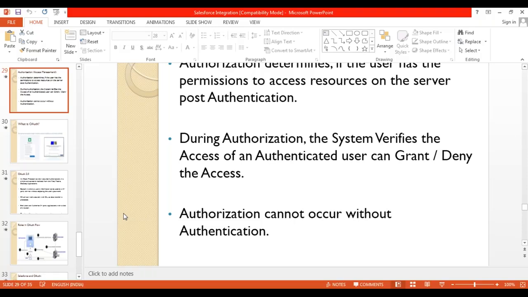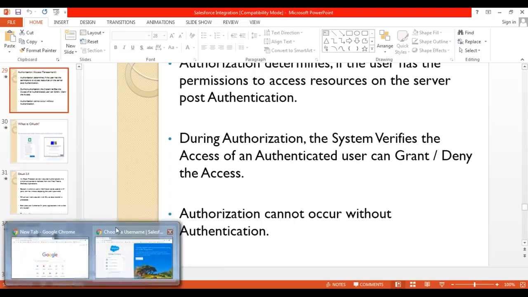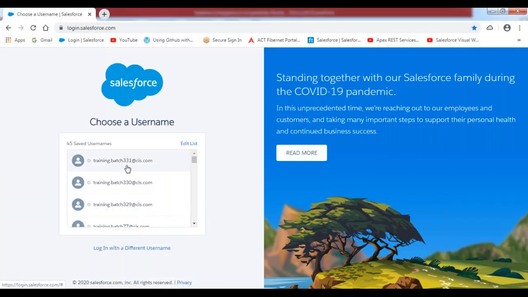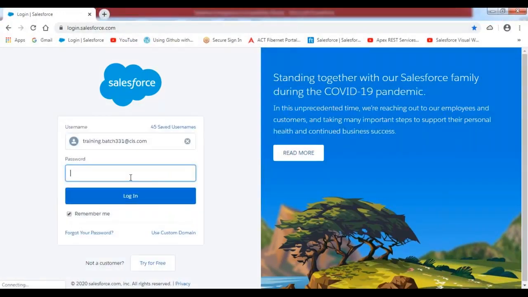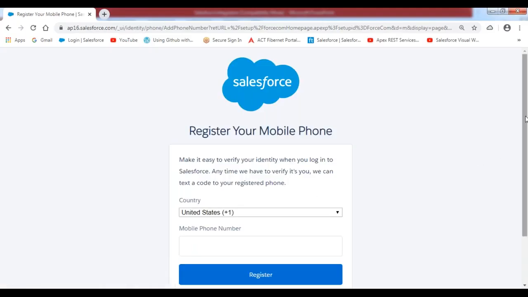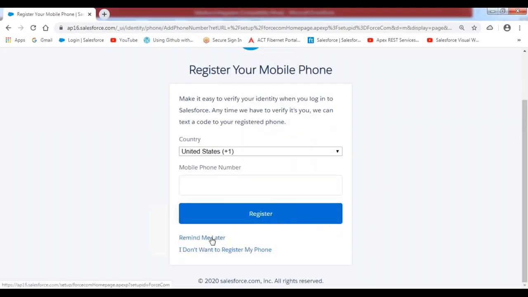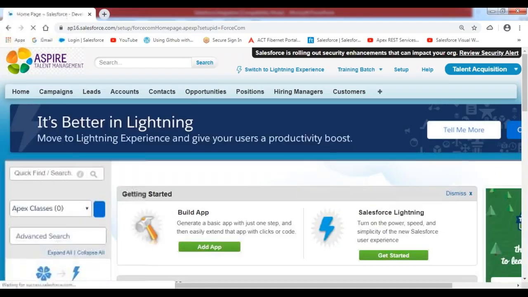Let me show you practically here. For example, I'm having my Salesforce system. This is my Salesforce organization that we have right now, which is a secure network.